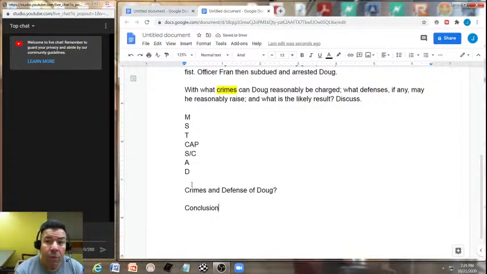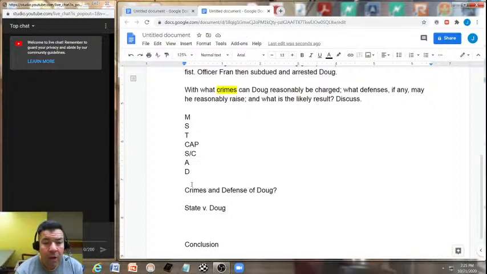We'll talk about this when we get to it, but it's mainly a summary of all of the things that we've talked about, either for the positive or for the negative. In other words, we've proved them or they've been disproven. Now, down here, we want to make sure to put in an important header called State v. Doug. This header is called our conflict, and this will address who is suing who.